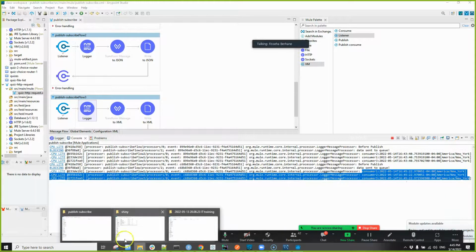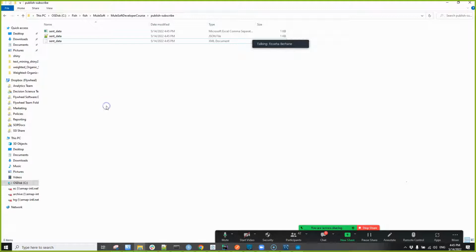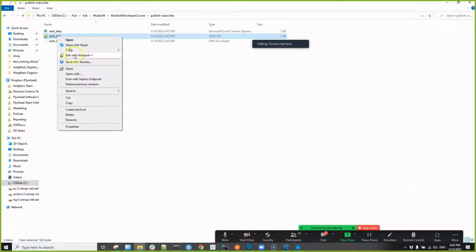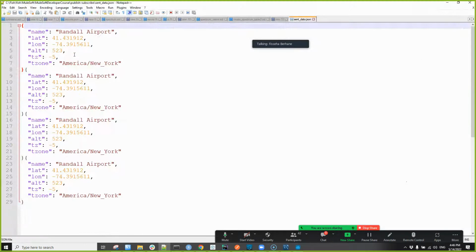And if we go to my folder here, you see I have data. Each one of the listeners is writing the data to my computer. And as I said, this could be sending the data to databases or to other data lakes or data storage systems. And since I was using append, if I open this, I should get more than one object, and that is what we see here.